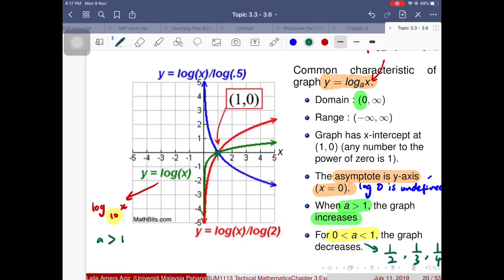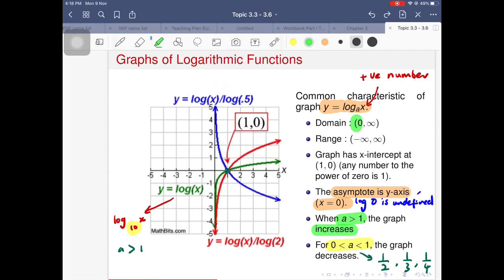However, we're going to have an asymptote. This is our asymptote, where x equals 0. You cannot cross that line, and we cannot find log of a negative value. So it's going to start from 0 until infinity, but not including 0. Okay, so that is one example, and I have another two examples. The blue one over here is written in the form of log x over log 0.5. So this is actually something like this.